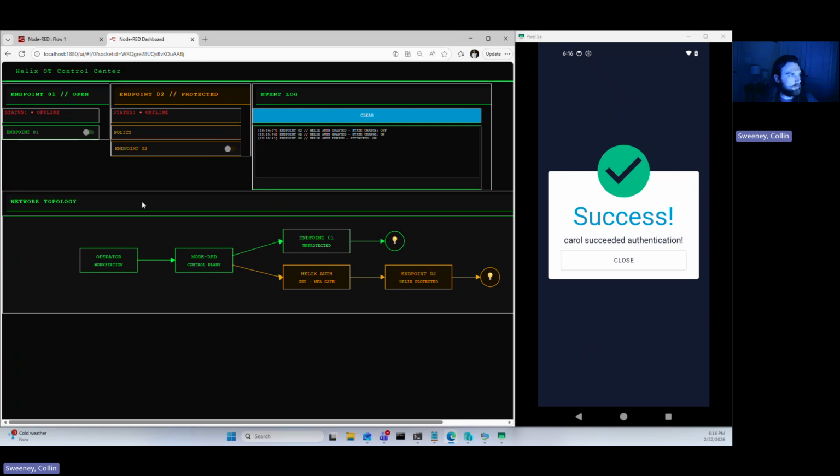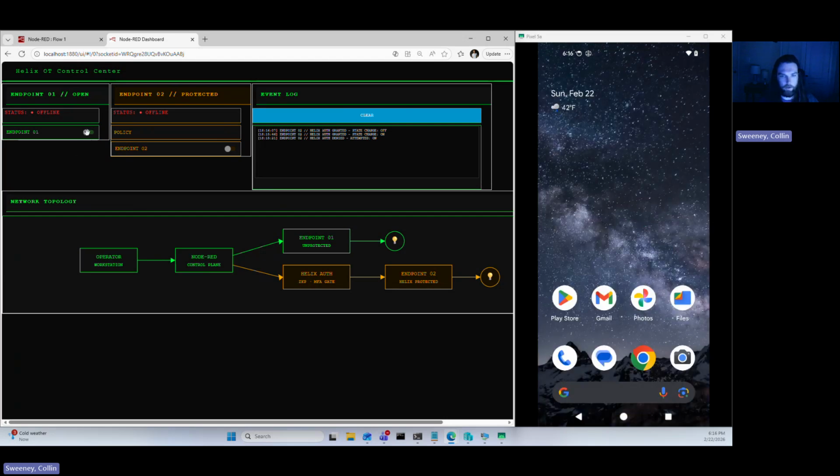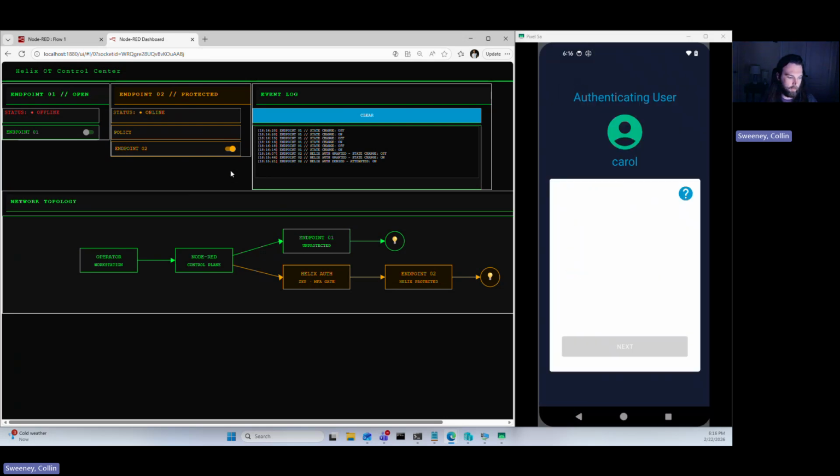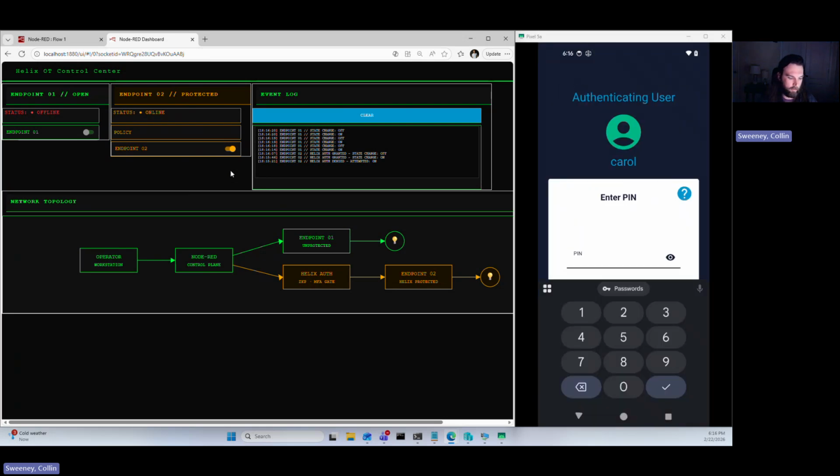This is obviously for contrast, we have an unprotected one too. So I have this little switch I can just turn on and off at will. It doesn't really matter to me. But here in the protected endpoint, I do have the ability to toggle between my policies. So we were seeing the executive level policy for the second endpoint. I just switched it back to the manager level. So when I go ahead and try to turn that on, well, I was scanning my card before, right? Now you're going to see that come through as, hey, you got to put in your PIN number.